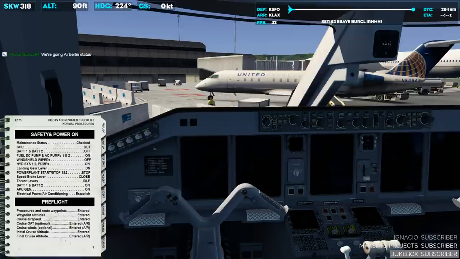Let's go ahead and see. Is the X-Craft EMB 175? Yes, this is the EMB 175, Epicash. Let's see what else. When's the last day for the Delta 747? No idea.